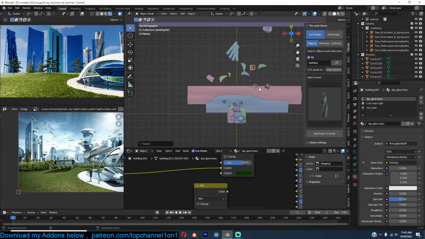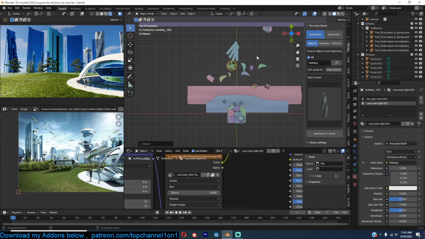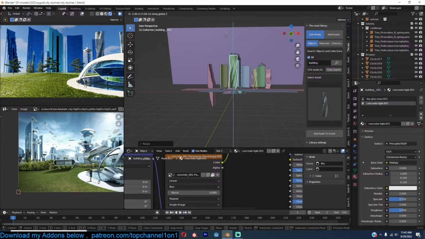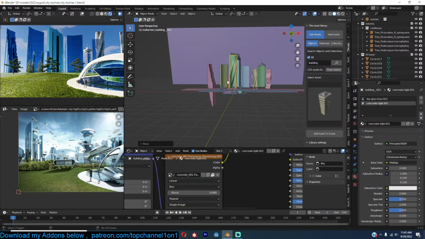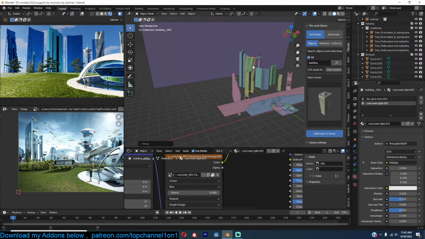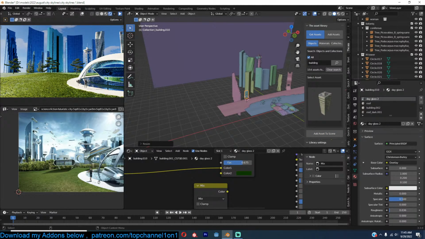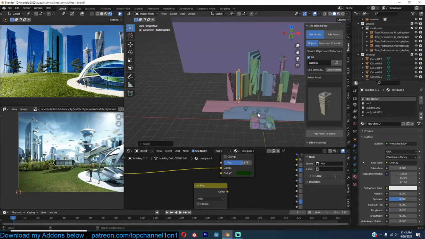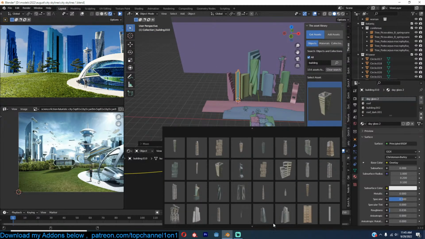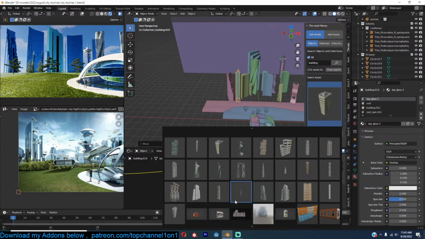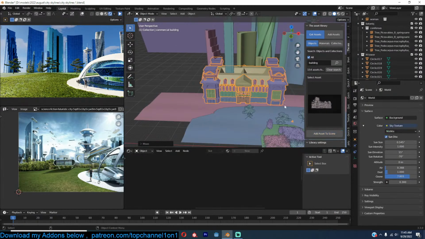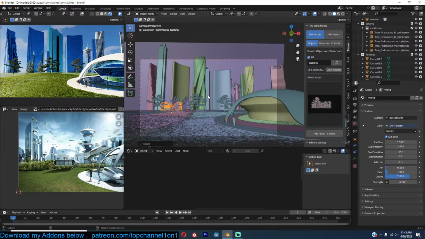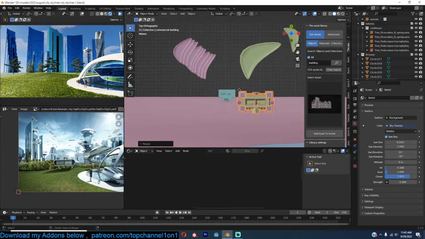Just have these mixed up. I also have this big building. I think maybe these are the smaller buildings on the street level.